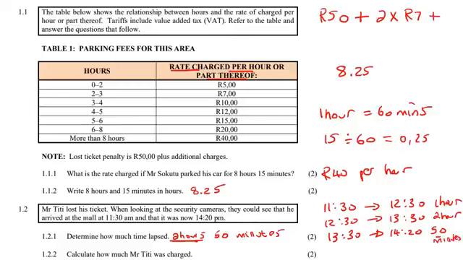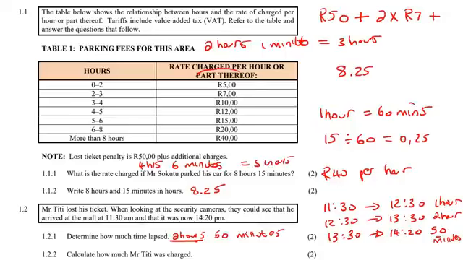But guess what, guys? This 50 minutes, they're not going to say, oh, how much is it going to be if it's 50 minutes? No, what they're actually going to do is just take all of this and count it as 3 hours. Because that's what it says here. Or part thereof. So if you park for 2 hours and 1 minute, they're just going to take that as 3 hours. If you park for 4 hours and 6 minutes, they're just going to say that that's 5 hours. They're always going to just round it up. That's what this part means.